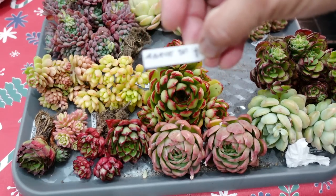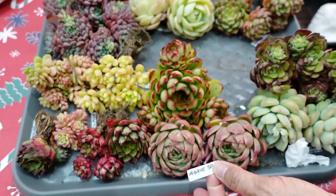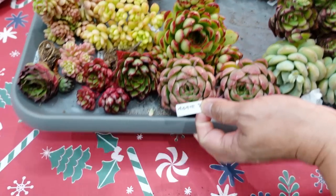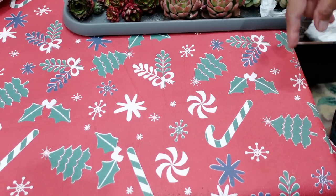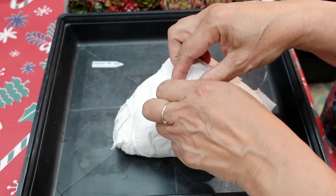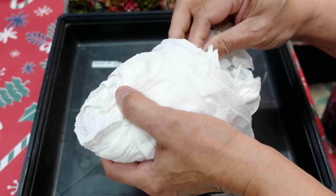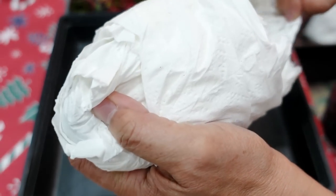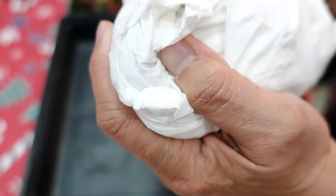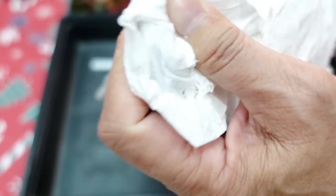This one, I paid $22. Agave species. So this one now, I am gonna have to move this across here and move the other one here. Now this one's such a big plant. When I saw this, I just gotta have it. I have small ones that are colored up like this that I've grown myself. But this one, I don't know if this is an agave or haworthia, but I don't care.